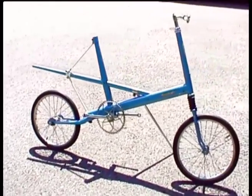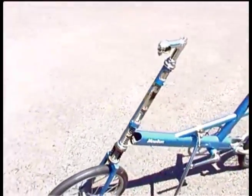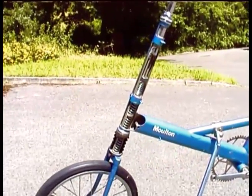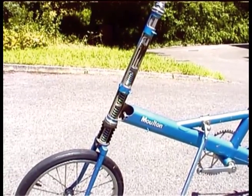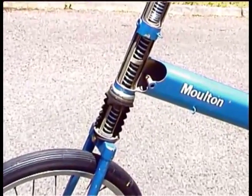But if we walk around it and have a look at the other side, we can see that there are some quite significant, interesting features about it, not the least of which is the fact that the suspension is cut away here, so you can see how the thing is put together. And this is a really rather nice example of a cutaway Moulton. There aren't many of these knocking around, but let's zoom in a little bit more detail on the front.